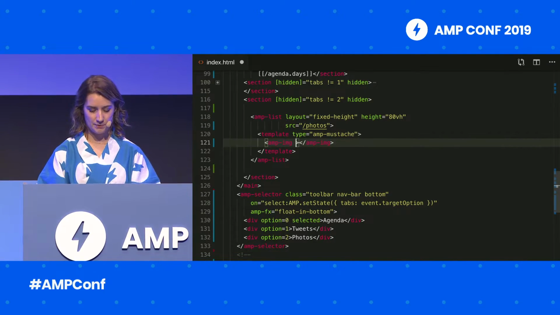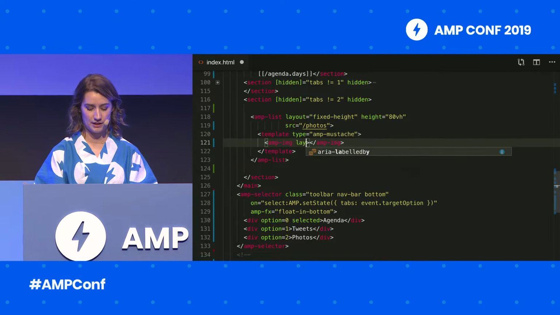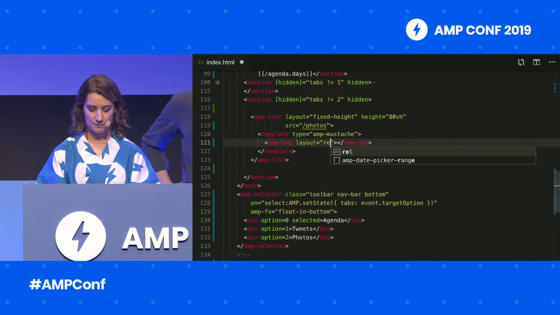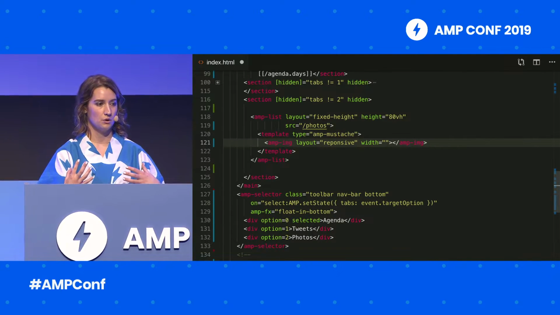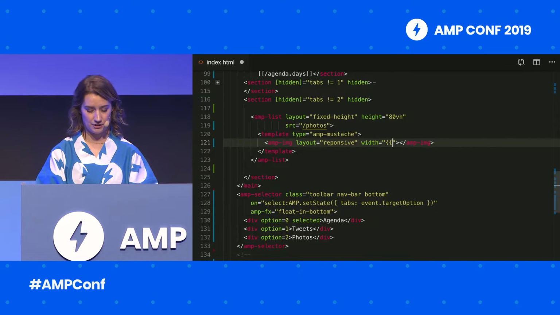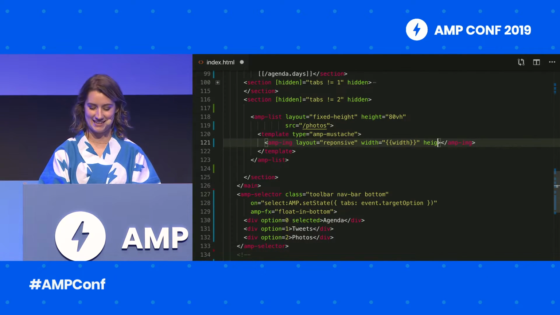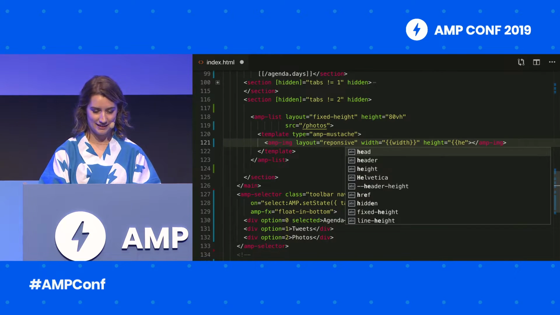And amp-img has a couple extra requirements. It requires a layout, and I'm going to make mine responsive. And then it requires a width. And from my JSON object, I don't have to know exactly what the width and height is. I can just add it in here, which conveniently our backend provides. Yes, thank you. And then responsive needs an S, thank you.